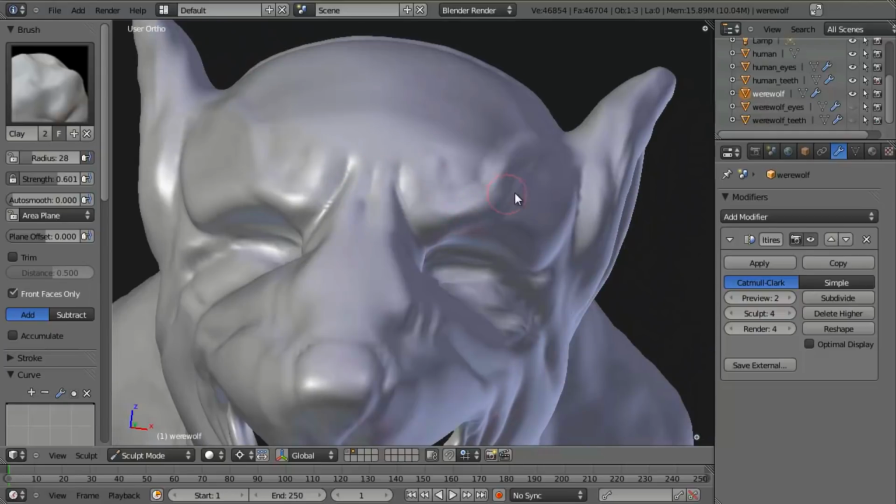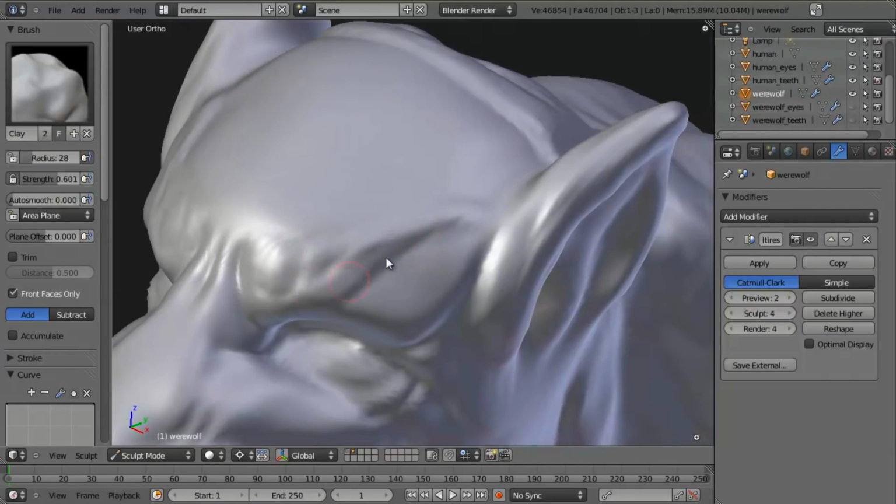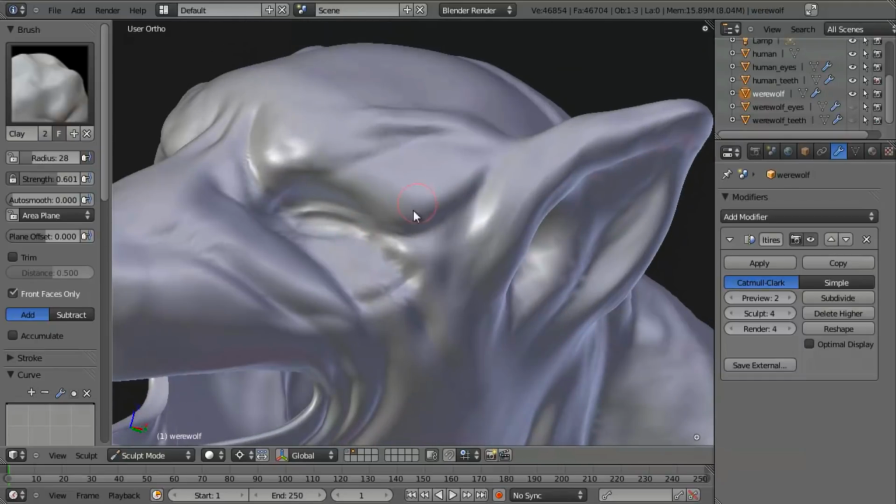Get some kind of cool brow effects going on, kind of simulating the effect of eyebrows, but also giving it a more sinister look.